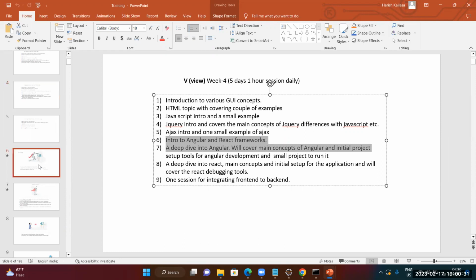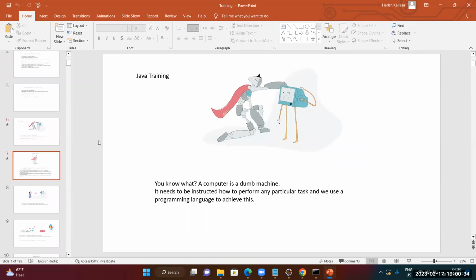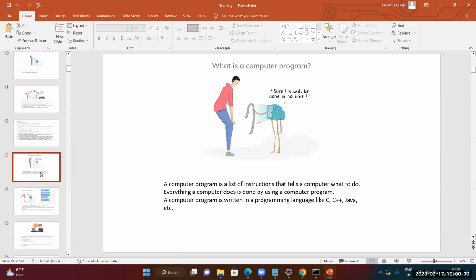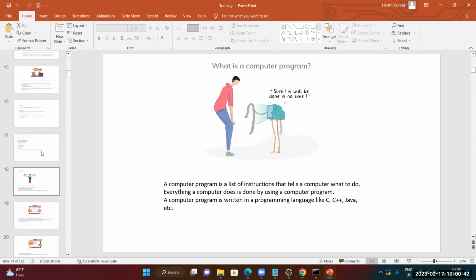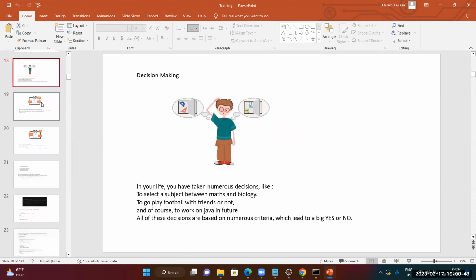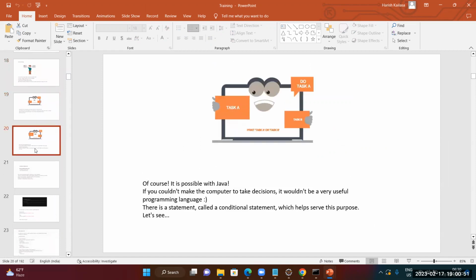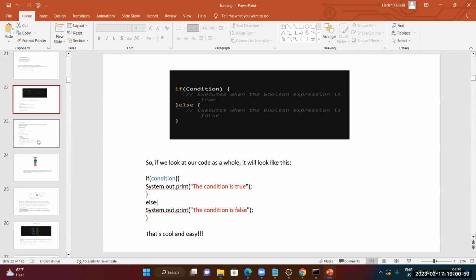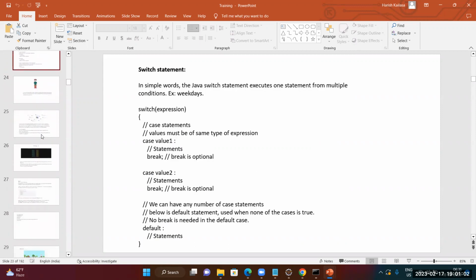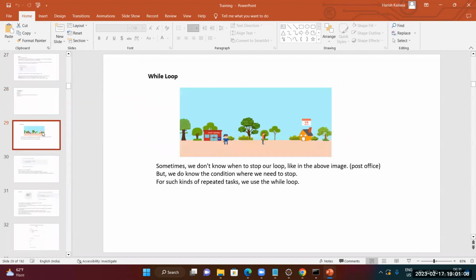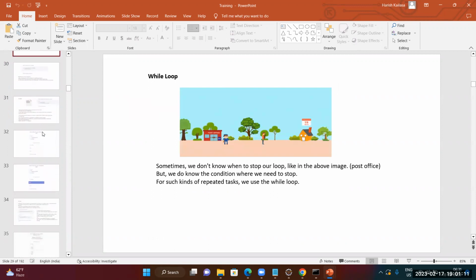To answer your question, this is the first topic where I started, and it contains the PPT about Java, and I have given some examples. I think I shared only the recordings, which you can access, they are already there. If you want the PPT, you need to wait a couple of days. Once this entire session is done, I'm going to share this PPT with everybody.